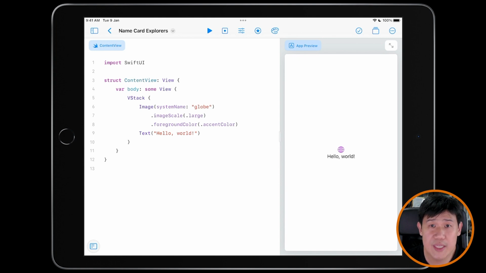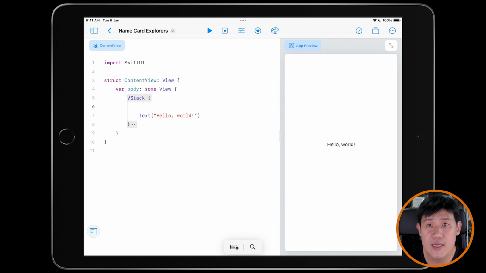Okay, so assuming everything's all right, what I'd like you to do is look at these two lines of code. There's an image and a text. I would like you to delete the image, please. So for this, you can just tap over here. If you have a keyboard, you can hold down the Shift key and select all the way to the end. You can press Command right to select all the way to the end, or you can use the drag handles if you're using a touchscreen, and press delete. Okay, just press backspace. The preview over here updates.